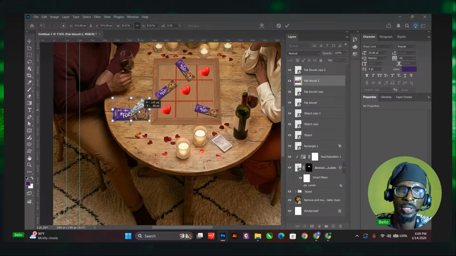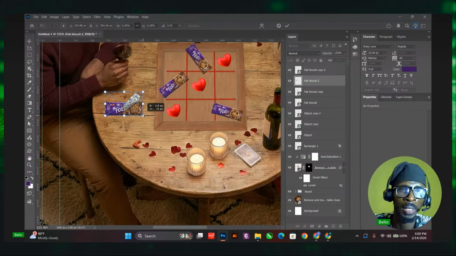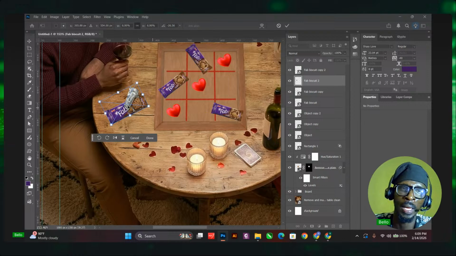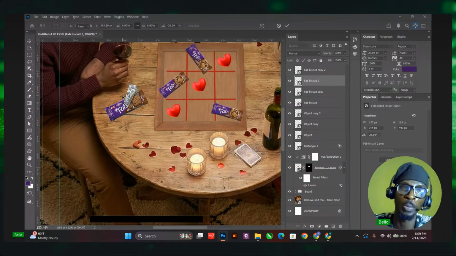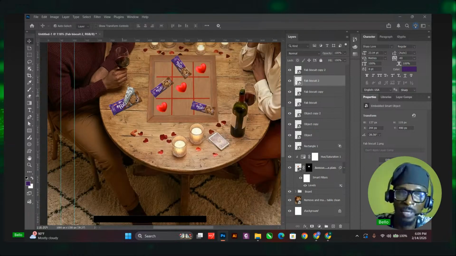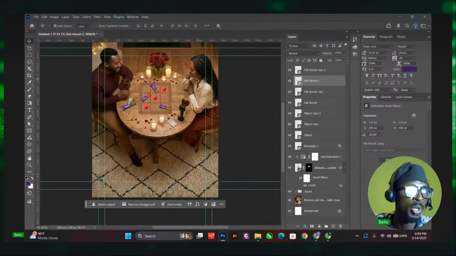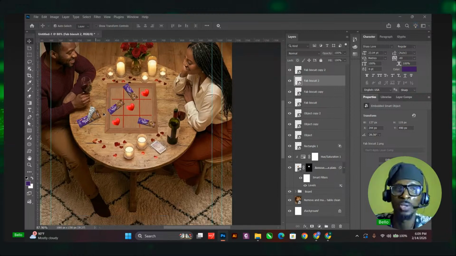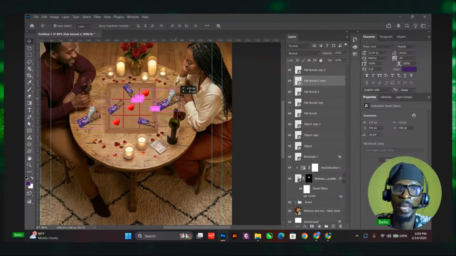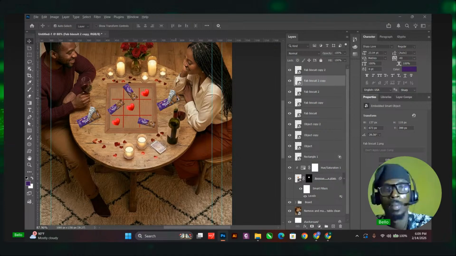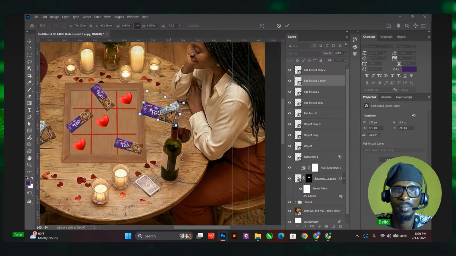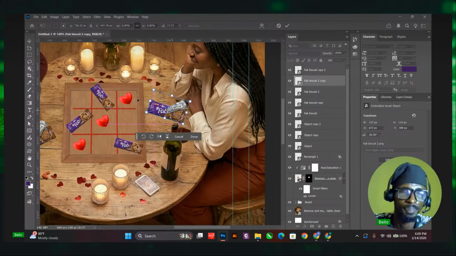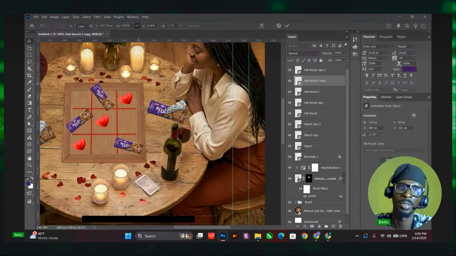So I'm going to bring this in like this, let it be in front of the guy, so you can see that it is open already. So to show a process that they're already enjoying themselves, or they're eating and enjoying the brand, while also trying to play the game. So I'm going to tilt this also to the side like this.